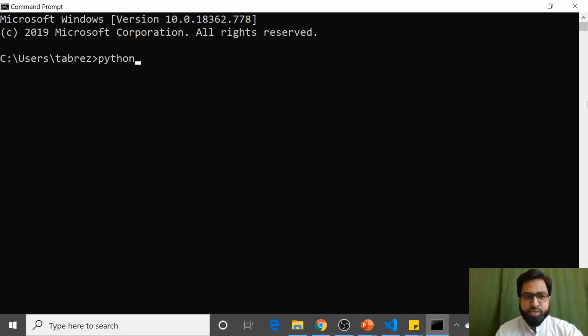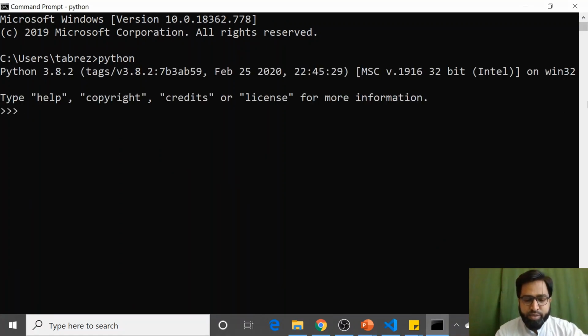Let's start the Python interpreter, and here take an example that I am assigning a lambda expression to a variable a. So I am writing a equals lambda, and then I am passing, for example, two arguments, x comma y, and then colon, and my expression.